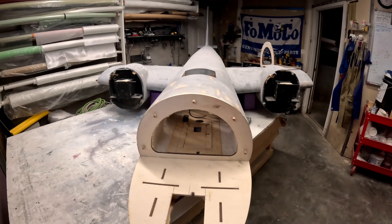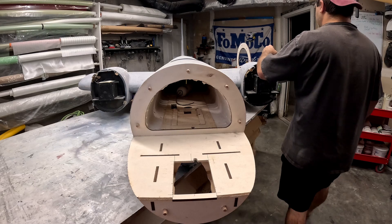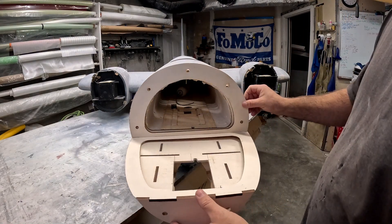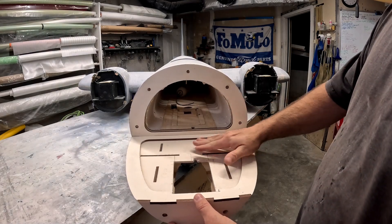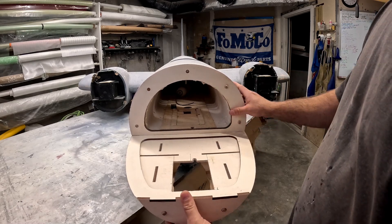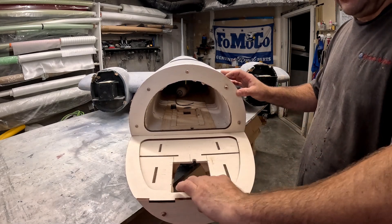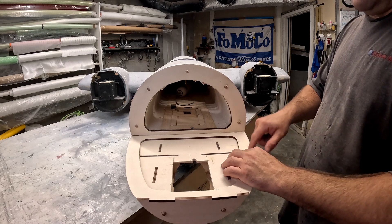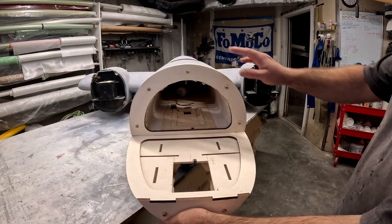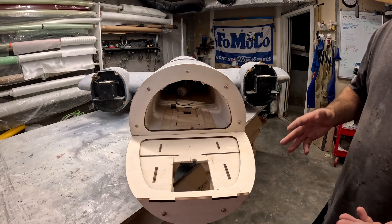The frame that's sitting back there on the nose — I got that put on as well. It's just loosely tack-glued together right now, but I elevated it off the floor by the thickness of some twenty-thousandths G10. I did that when I was drilling the holes for the dowels. The dowel holes are just slightly undersized, and now there's just a little bit of a gap between the two floors so you can get a saw blade in there. It fits nicely and has also been sanded down to the same shape.